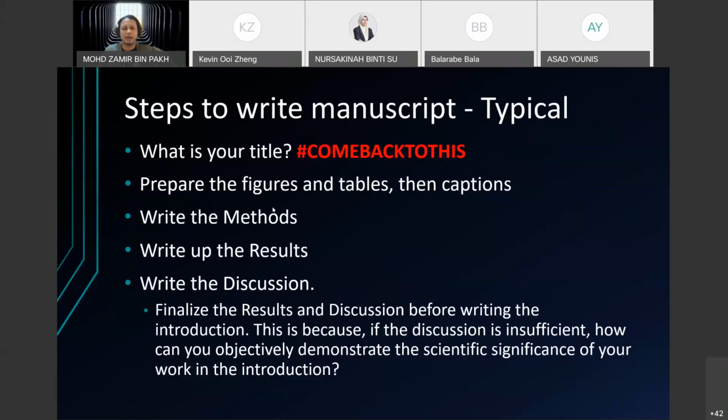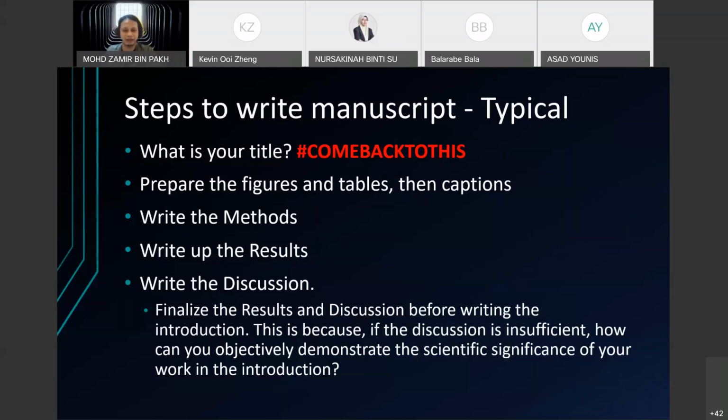Just copy and paste the figures and tables you plotted from, say, Origin or SigmaPlot or something. Don't use Excel. You can use Excel for your group presentation or group discussion meeting with your supervisor, but it doesn't look good for publication. You want to present your results professionally, so you need to use professional software like Minitab, Origin or SigmaPlot. Those are the common ones and the easiest ones. Just copy and paste your figures and tables, done.